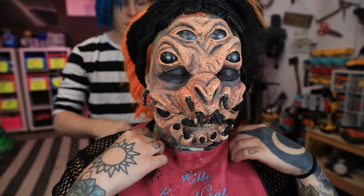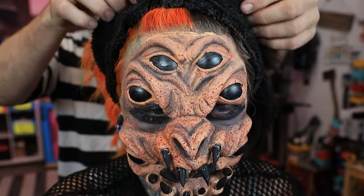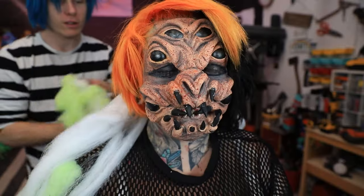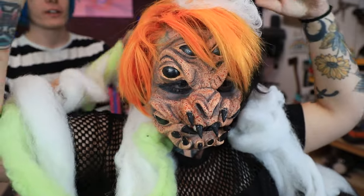I'm gonna take your apron off. Wait, the teeth. Oh gosh, okay, carefully. Then we're gonna take this down very carefully. Oh yes, maybe add some spider webs. Here you go. Thanks. You feel spooky? I feel very spooky. Here, just use it as like a scarf. You honestly look pretty terrifying. I think it's time to show everyone.